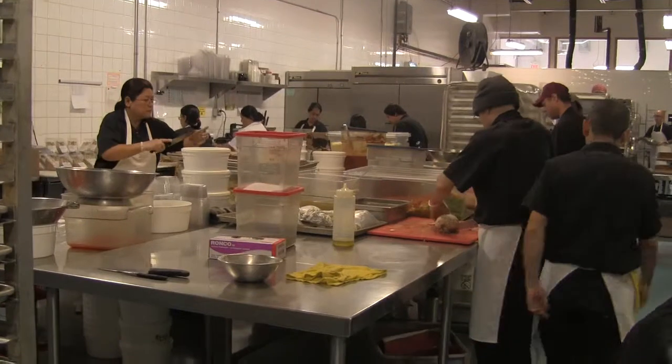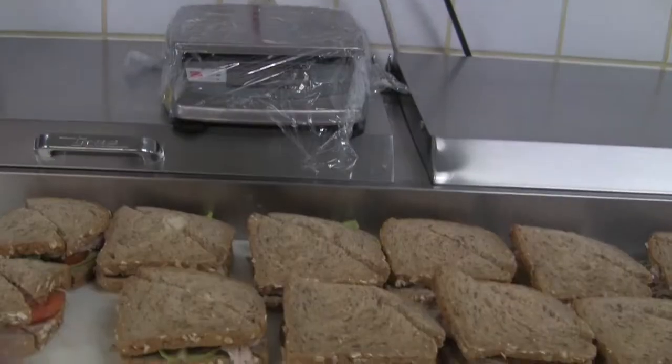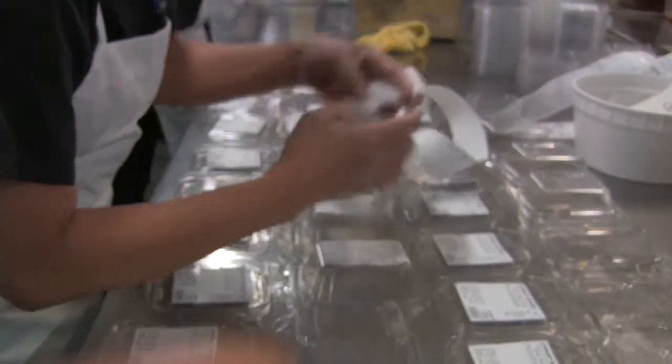The excitement that goes along with having such a big crew of people in a kitchen. It's much different from a restaurant kitchen where you have a smaller crew, very small space. This one is very similar to a restaurant kitchen, however it's a production kitchen. We're producing and sending out. We don't have people coming to sit down.